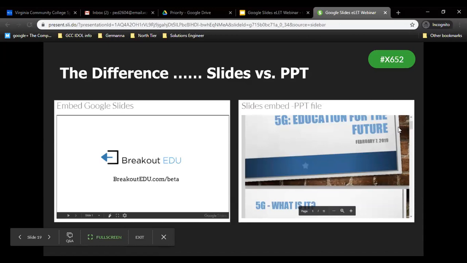So students would actually have to scroll up and down to view the slides. You can see here it says one of 11. They would not have an advance by using the arrow. Whereas with the Google slide presentation, they do have the little arrow that they can use to navigate to the next slide or back to the previous slide.